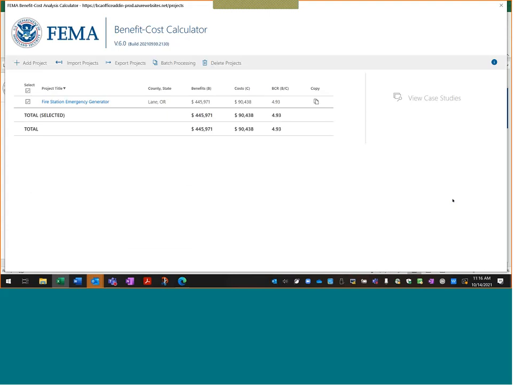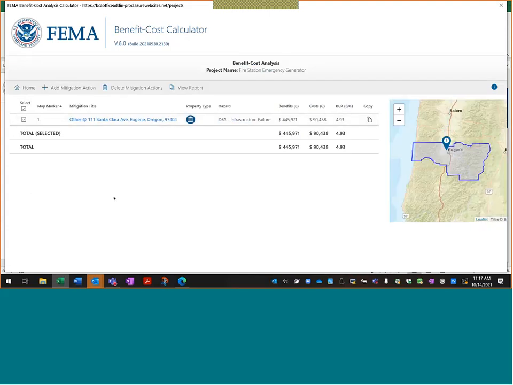The calculator has 2 different levels. This is the project level, and you can have multiple projects in your BCA toolkit. If this was both of the fire stations, you would see two titles and two files in here.